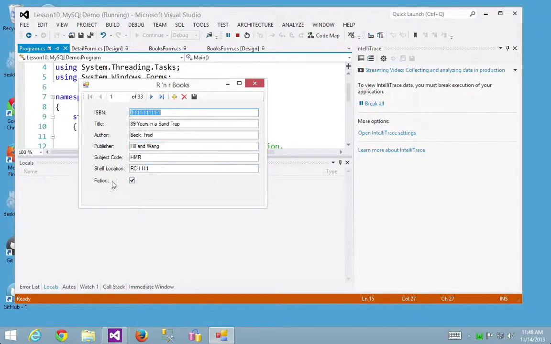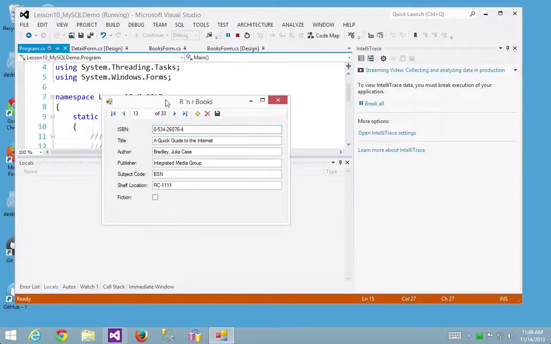So save everything, start, and here's detail form. And if you notice, I've got the checkbox here running. That looks well, so it's either checked on or off if it's fiction or not. 89 years in the sand trap. That sounds like fiction to me, right? Could not be though. It could be. And if I keep clicking on, right, it's going to be able to. We're using the binding navigator here. You should be able to click through all of the type of books in your database, right? So that's a kind of a built-in functionality as well.